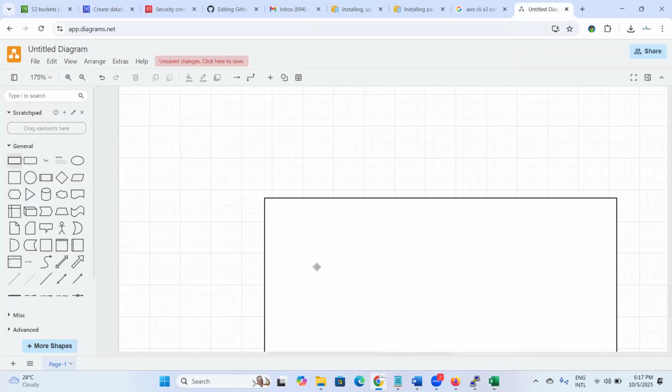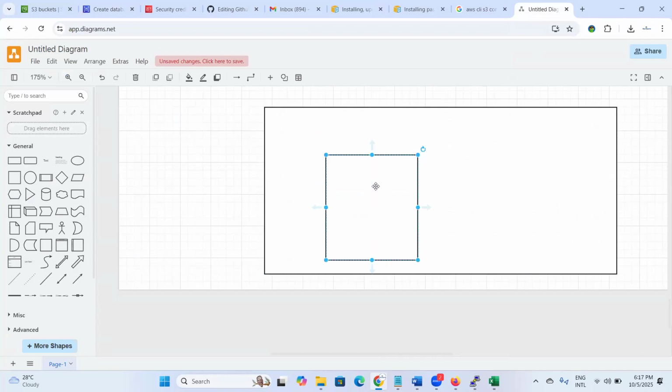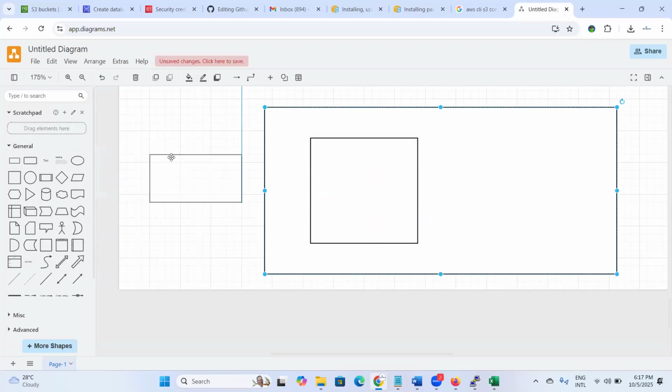There's the availability zone; Amazon will choose the availability zone, and inside it will deploy the database server. And there should be a firewall somewhere here, something like this.